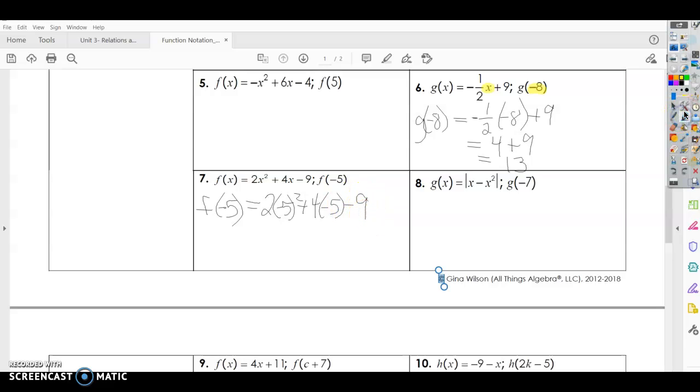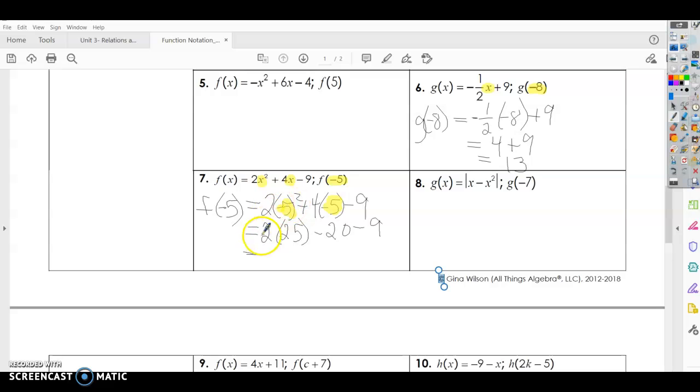All right, so again, I took the negative 5 and I plugged it in for each place there is an x. When you look at it down here, I put negative 5 here and squared it, and then negative here. If you remember, order of operations always applies. So I do exponents first. Negative 5 squared is 25. And then I can go ahead and multiply. 4 times negative 5 is negative 20. Bring down my negative 9.